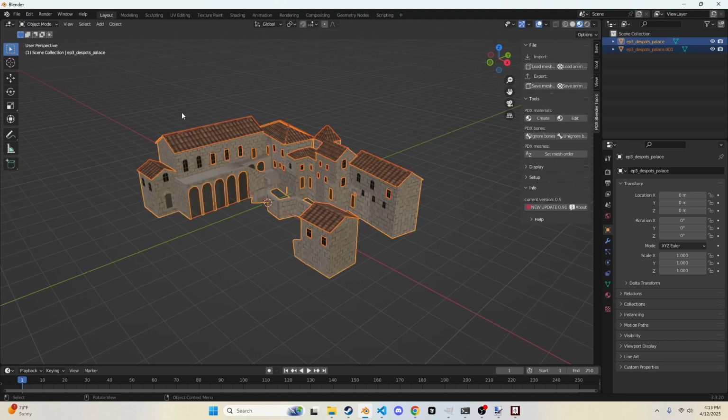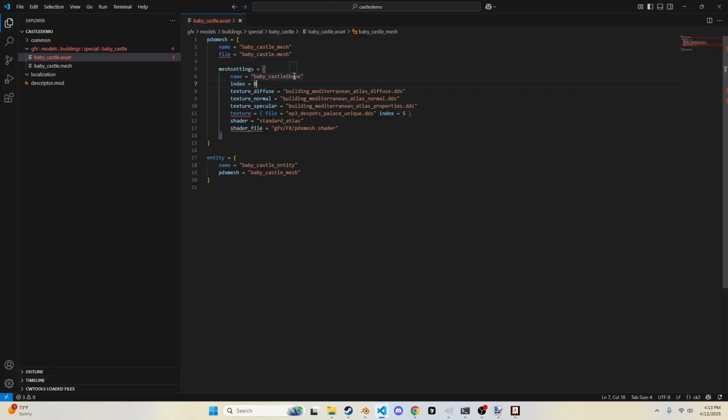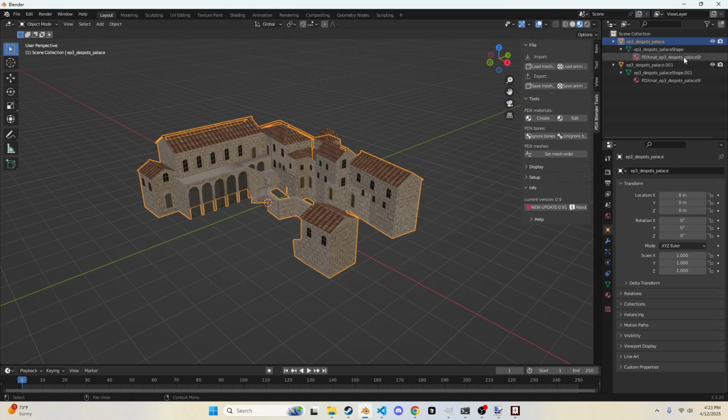All right. Now, if I go back to object, I have two different, I guess what they're called, object properties. And we now need to get into renaming. So this main one, if I click the brick, is the Despot's Palace. This we want to rename. So if I go back here, we have baby castle shape, and here I have Despot's Palace shape. We are going to replace the last one, the material, the little ball, all the way after PDX mat underscore. That's very important. You have to leave PDX mat underscore.